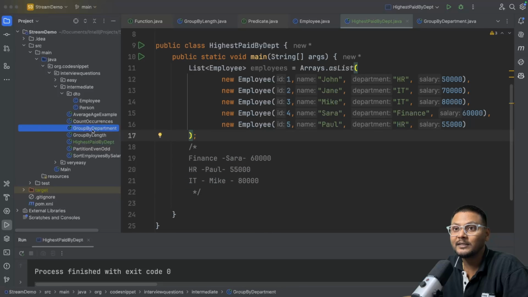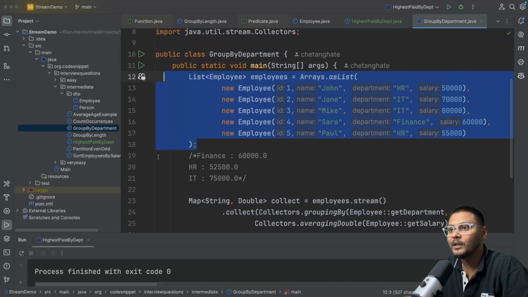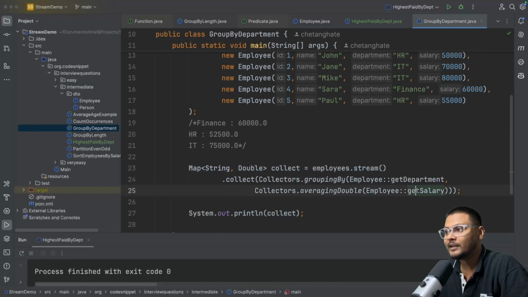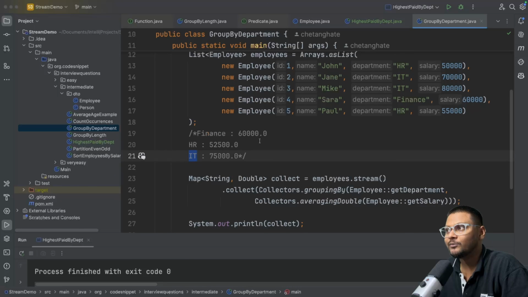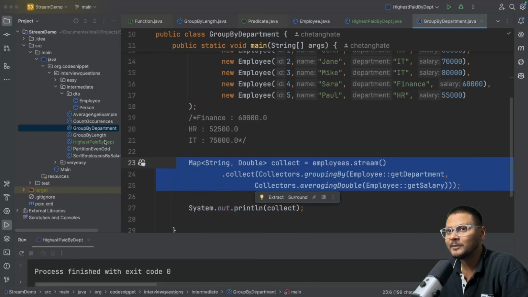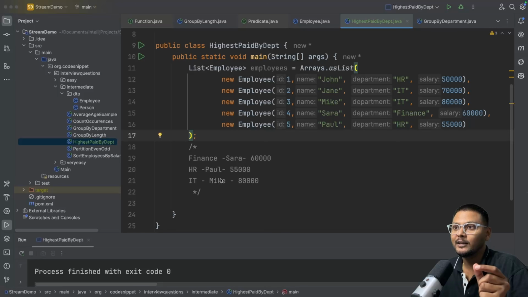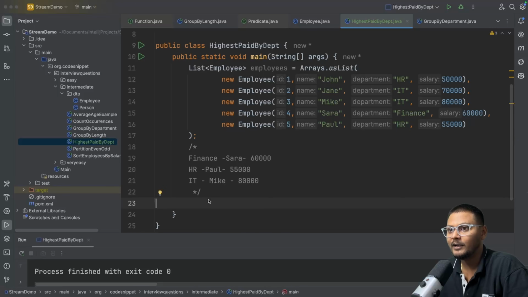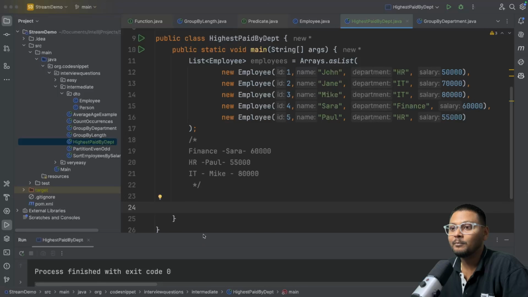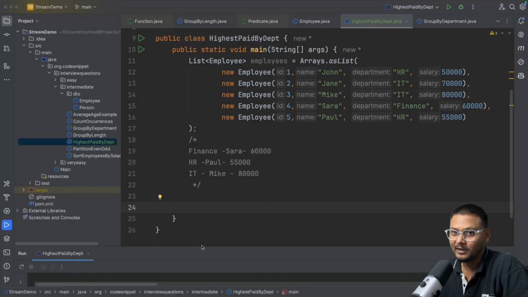Now, if you remember, we have seen a similar example in the last video where we found out the average salary by department, right? So finance had this average salary, HR had this average salary, like that. But in this case, we don't really want to find the average salary. We want to find the employees who have the maximum salary in that particular department. The implementation is going to be pretty similar to this one, but there will be a little bit of tweak in this particular question, right? And let me tell you, this is a famous interview question and frequently asked inside product-based companies as well as service-based companies, okay?